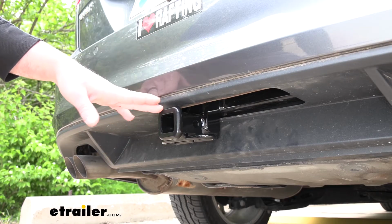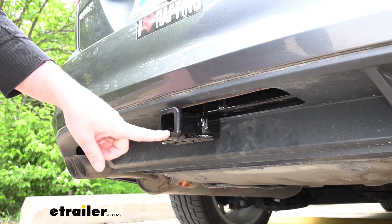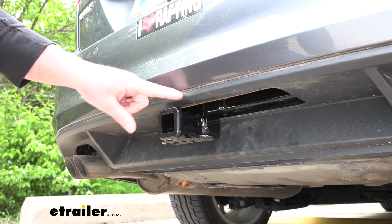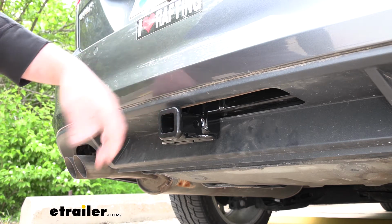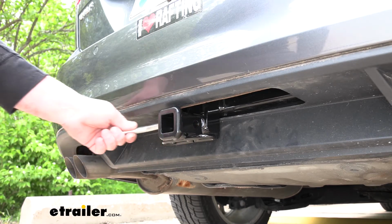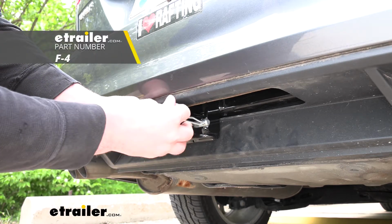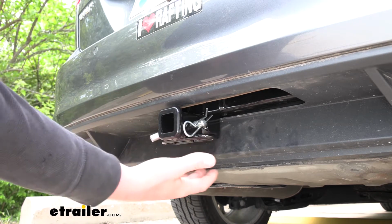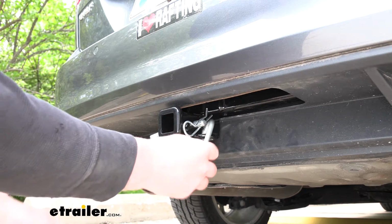Now this is a Class 1 hitch. So it's going to have that 1¼ inch by 1¼ inch receiver tube opening. And I really like that it's going to have a reinforced collar. Not only for extra strength, but in my opinion, I think it's going to make the hitch look a little more complete or finished, if you will. It is going to have a 1/2 inch pinhole. Now, a pin and clip does not come included, but if you need one, you can pick it up here at eTrailer. We're going to have loop style safety chain openings, which aren't huge, but they are really easy to get to and should be big enough to allow us to use just about any size hook that we might have.